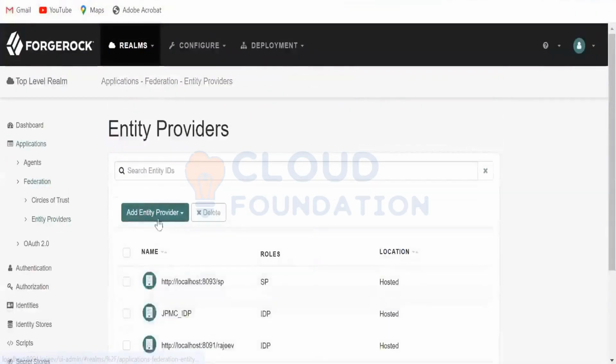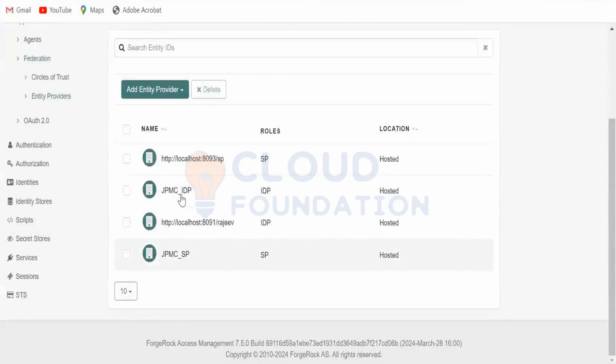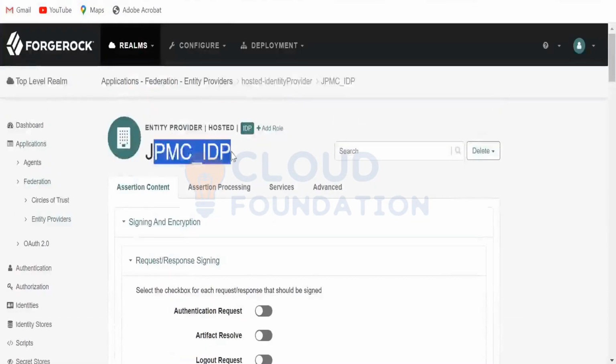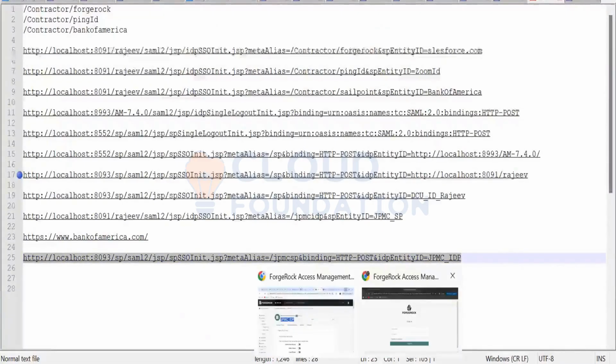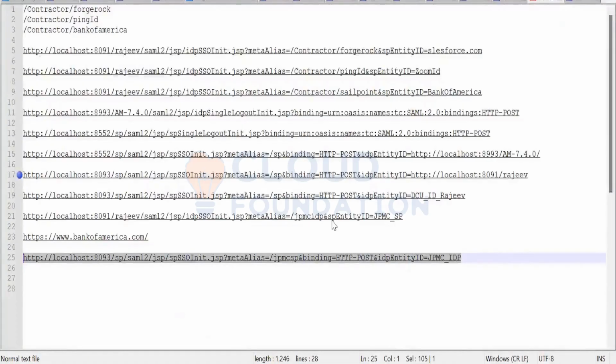Talking about URL, sorry. And make it actually post on both the providers.